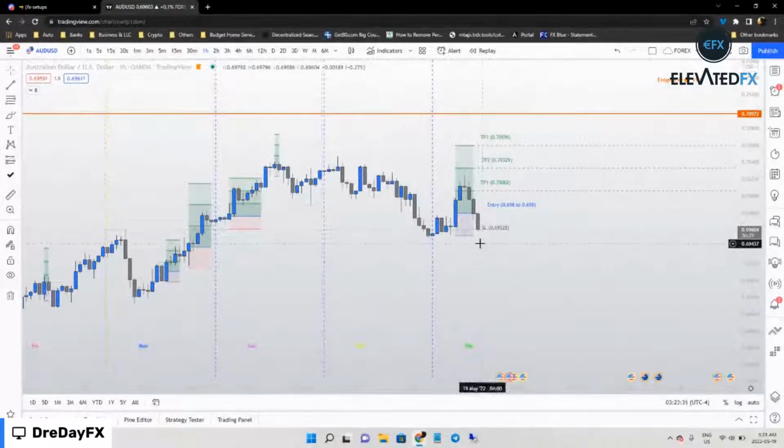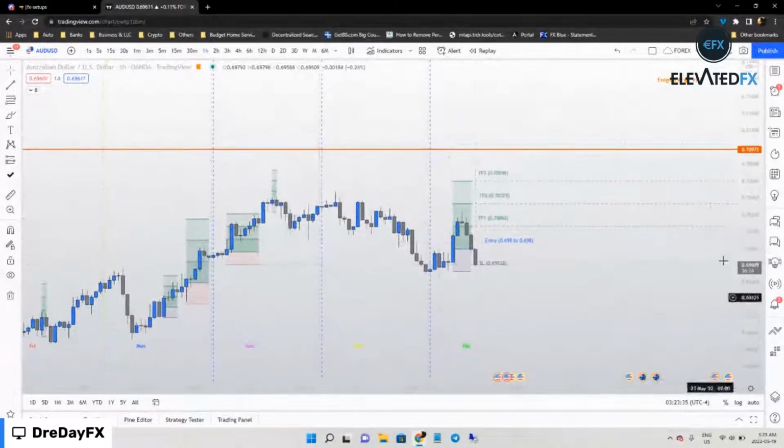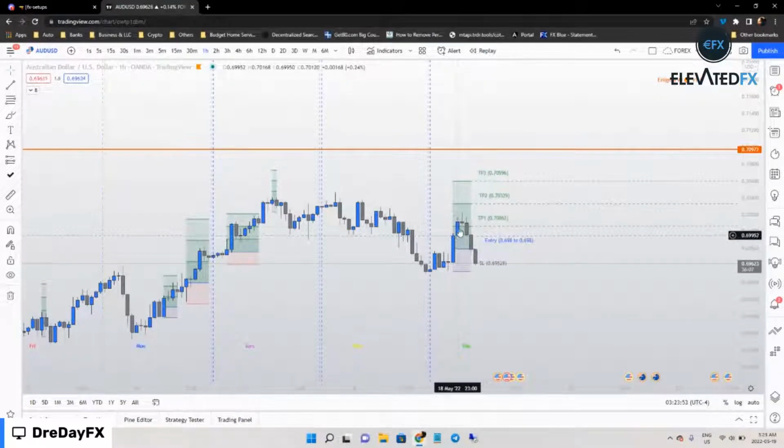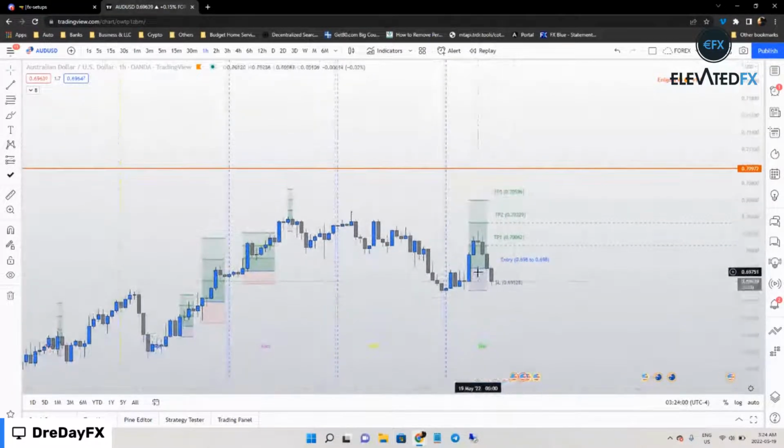So I said no. It's better off if you're not fully decided on your position in the market. Make sure, if you're in doubt, don't take the trade. And right now, as you can see, it was a good setup, but it went to TP1. And then right now it's reversing here. So it was still a good setup for a couple of pips.